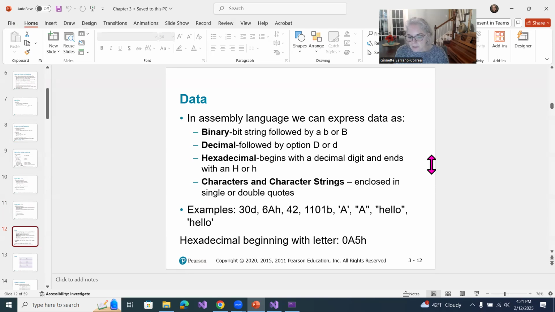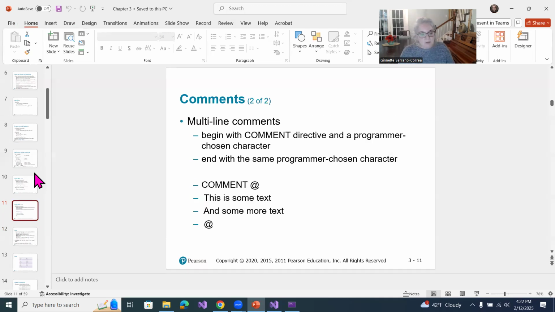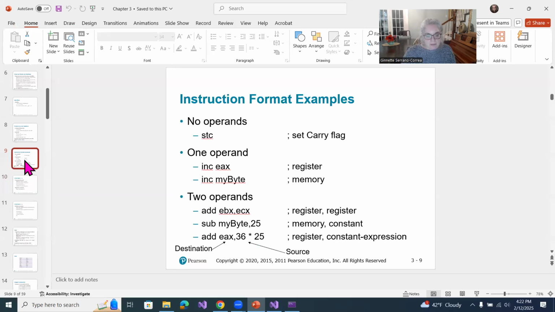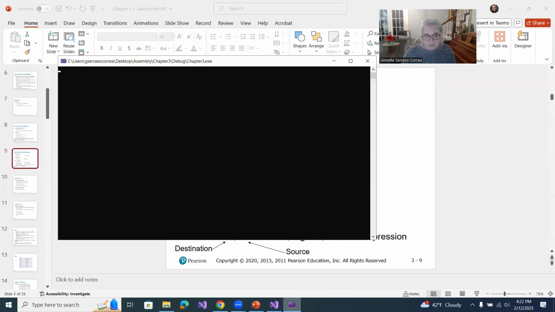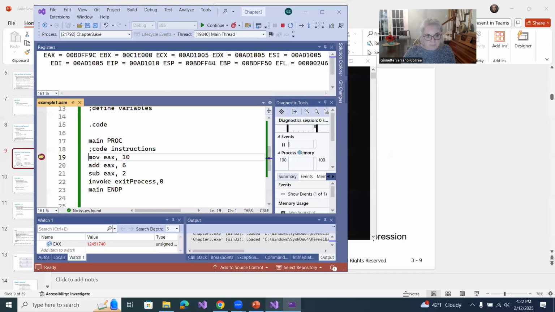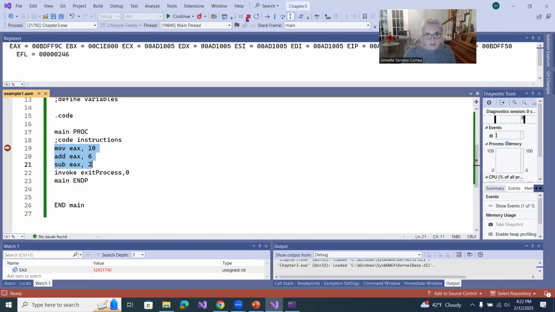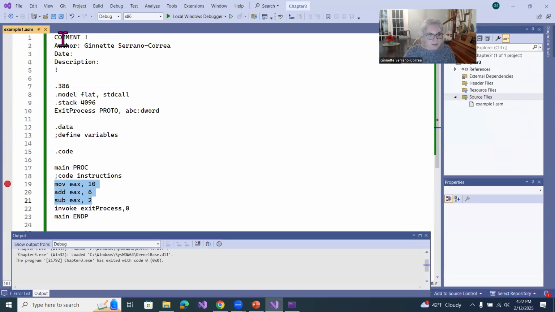Look really quickly. See what we've accomplished. Okay, so we're going to stop this example here, and what I want you to do is turn in this example. It'll be exercise 1 that you'll type, and you're going to have these 3 lines. Make sure that what you turn in has the comments at the top.